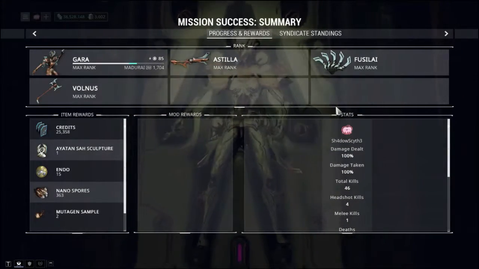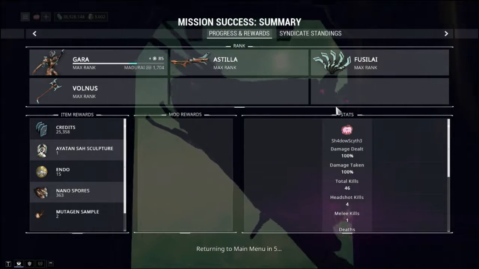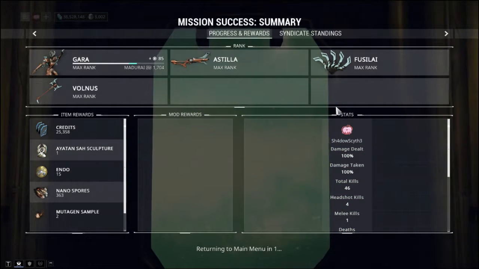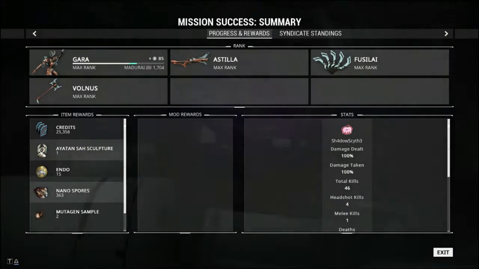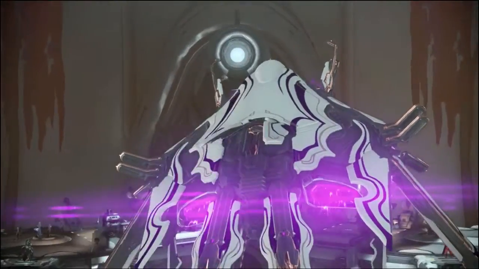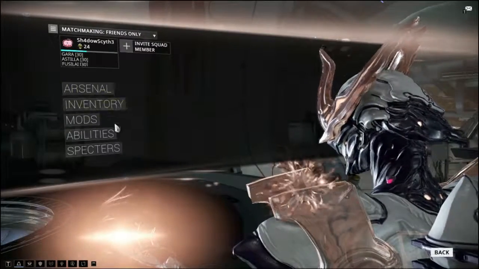Anyway, that is it for the Fusilai. Now, I will tell you this, the video for the Volnus will come out tomorrow, and I have not touched that at all other than to max it out. So the Volnus is completely maxed, and for the most part, I pretty much already have a solid build on it. And there's no Forma in it whatsoever. But anyway, back to the weapon at hand.